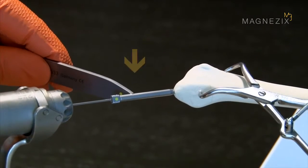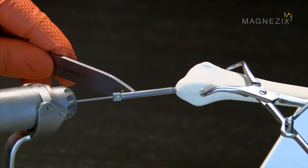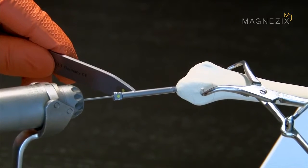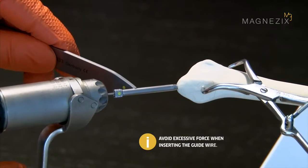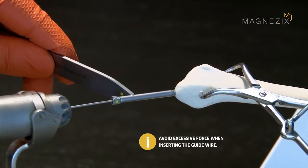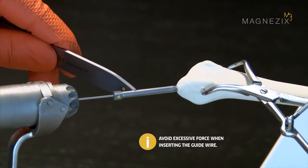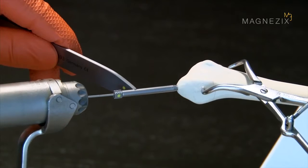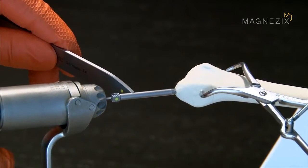Position the guide wire through the double drill guide with the fitted drill guide until it is in the required position. If necessary, monitor using an image intensifier. Avoid using excess force when inserting the guide wire. This will bend the guide wire and make it difficult or impossible to ream or insert the screw later on.